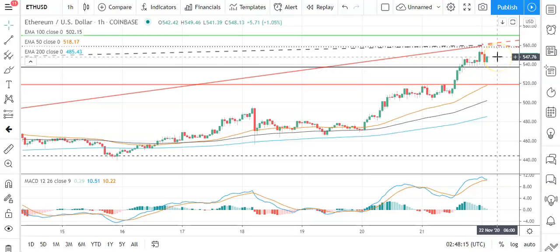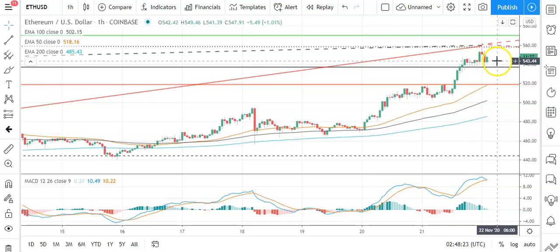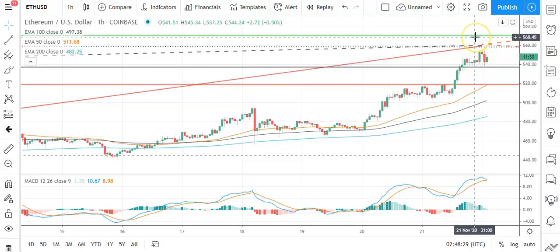Going to need to see Ethereum avoid a fallback through the pivot at 536.72 to take a run at the first major resistance level sitting at 570.63. Support from the broader market is going to be needed to break out from this morning's high of 562.61, however. So barring an extended crypto rally on the day, expect that first major resistance level to cap any upside. In the event of a breakout, we've got the second major resistance level sitting at 588.18.